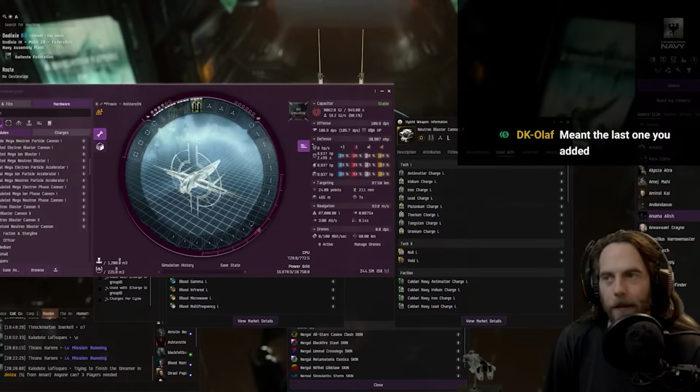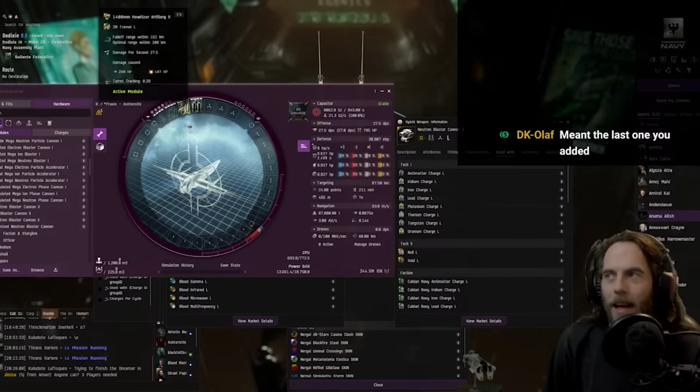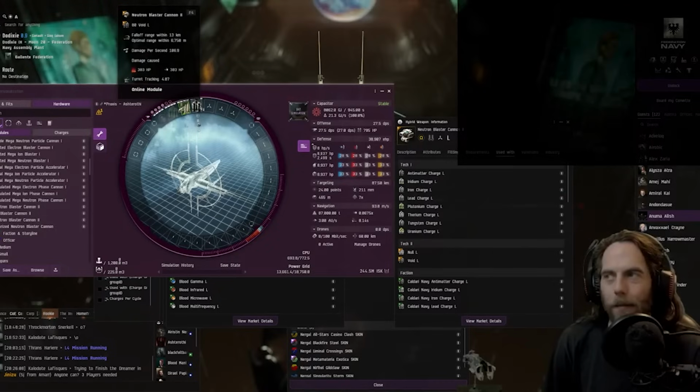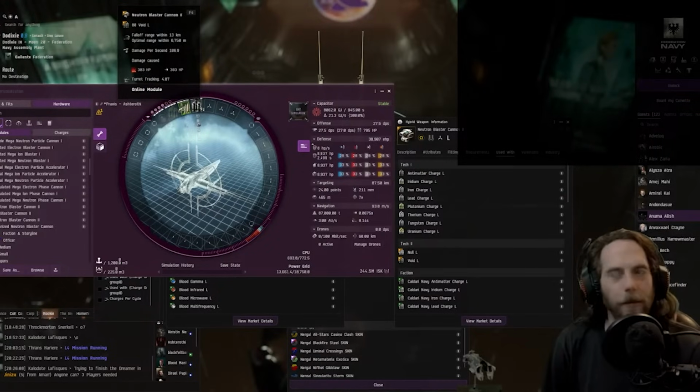So there's a big difference there. It still has half the alpha strike. This artillery cannon can hit somebody at 108 kilometers with the same alpha strike as this blaster hits at 6 kilometers. That's the difference between these two weapon systems.